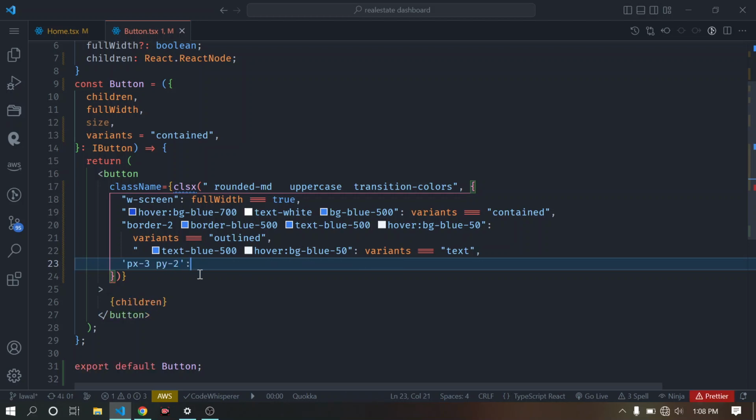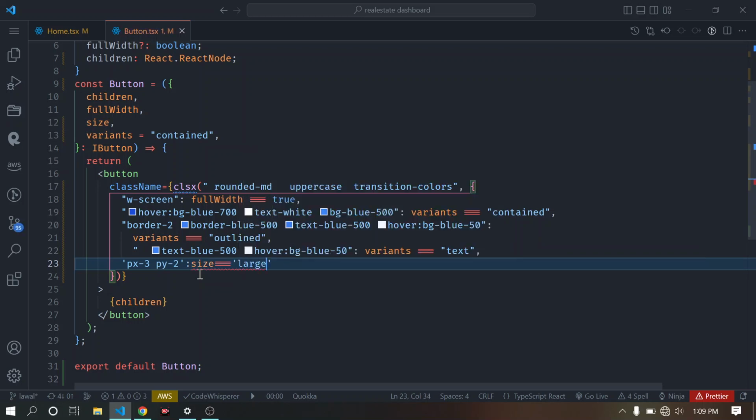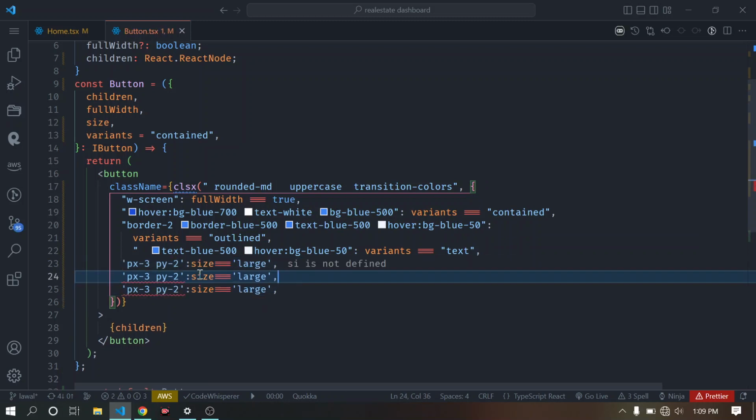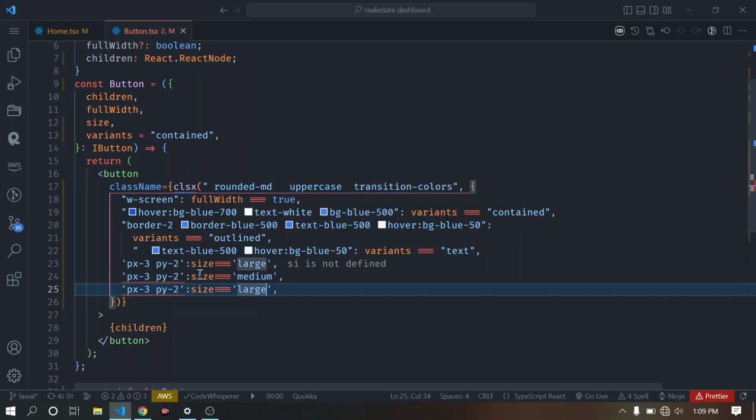and say size equals large, and I'll reduce these paddings depending on how small the size gets. I'll say medium, and I'll turn this here to small.